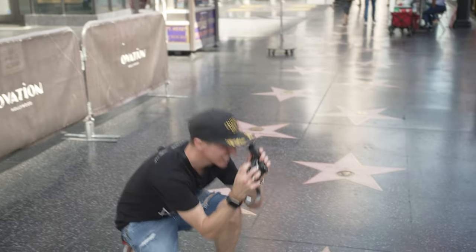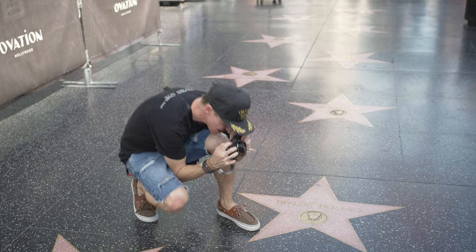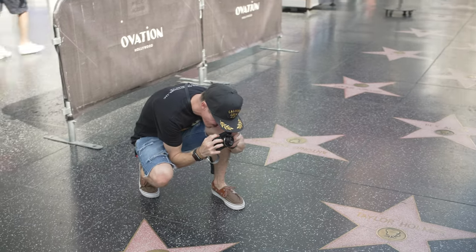The whole reason we're out here today is we're showcasing this Leica lens, new to me. This is an 18mm L-mount Leica lens. Now, this is an APS-C lens. However, since it is an electronic lens, when you connect it to the Sigma FP, it identifies it as an APS-C lens. The Sigma FP automatically jumps into DC mode. So you get the equivalent of a 27mm full-frame lens with a 75-degree angle of view.